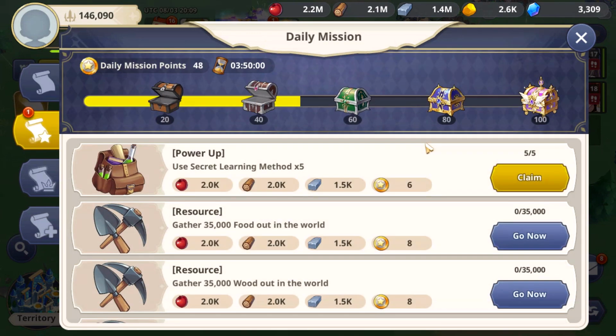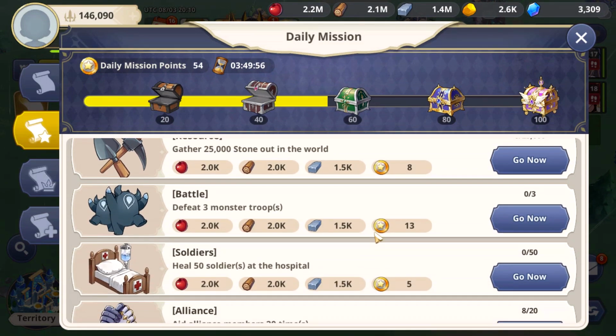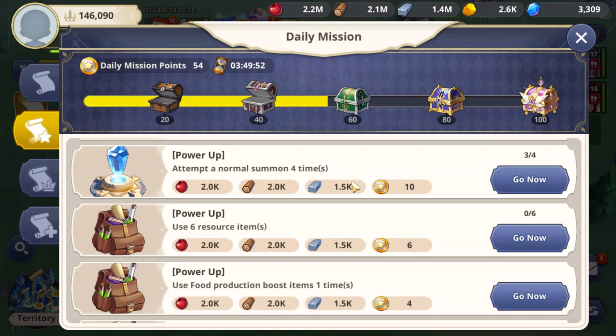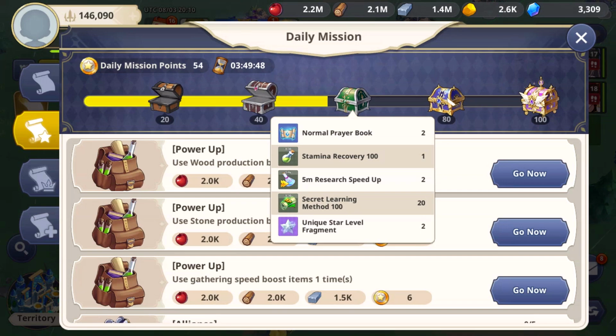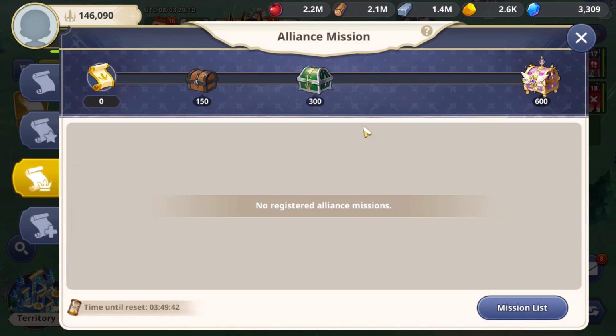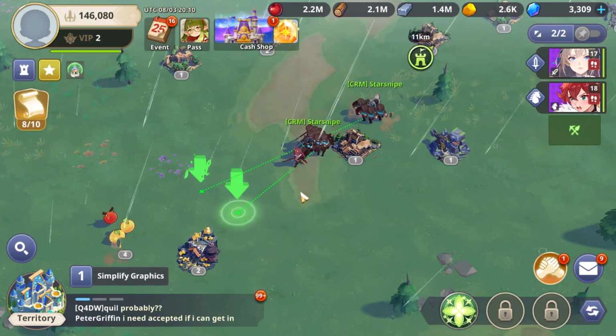There are also daily mission quests, where as you complete more and more of these daily missions, you can see the wide variety of things, and actually defeating some of these troops will help us. But these all contribute towards helping you unlock every single day these sets of prizes, with the last one involving gems and advanced prayer book, which gets you the best chance of getting a legendary hero. Still trying to get one of the first ones of that for me, and there we go. We have defeated our first enemy.